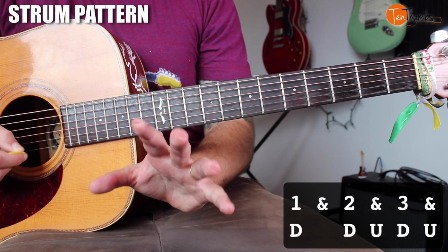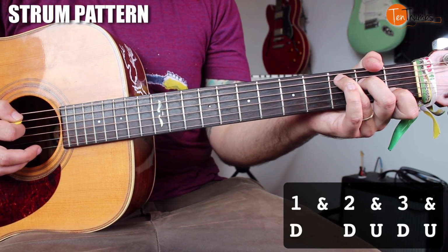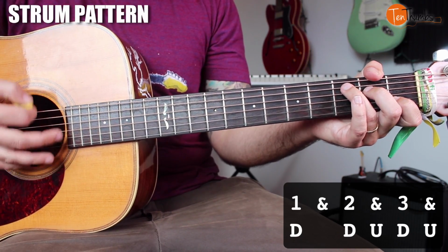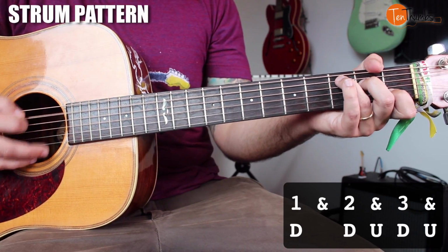But we got this walking bass action. So why don't we go ahead and start off with the first little bit. It's in 3/4 time as well. So what does that mean? It means 1, 2, 3, 1, 2, 3, 1, 2, 3. So our strum pattern is gonna look like.